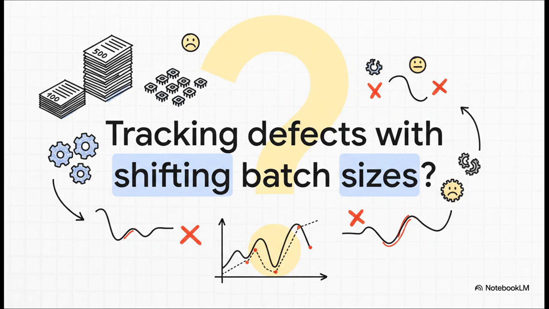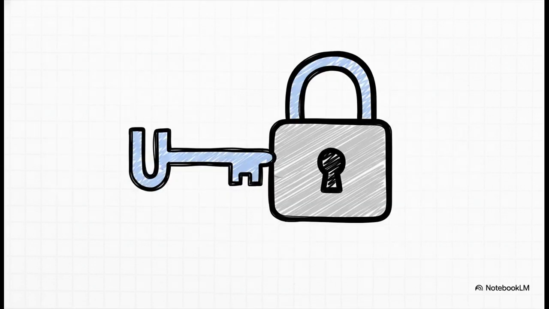So think about it in your world. Maybe one day you're cranking through 100 invoices, and the next day it's 500. Or hey, maybe you're making custom parts, so every single run is a different size. Now, if you find more defects on that massive 500 invoice day, does that mean your quality took a nosedive? Or did you just have way more chances to find mistakes? See, without the right tool, you're basically just guessing. You're flying blind. And this isn't just some nerdy stats problem, it's a huge business challenge that can hide some really serious issues.